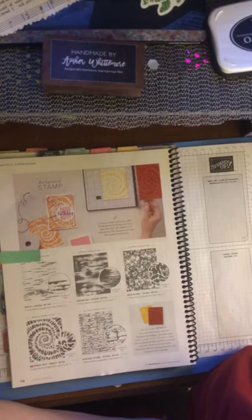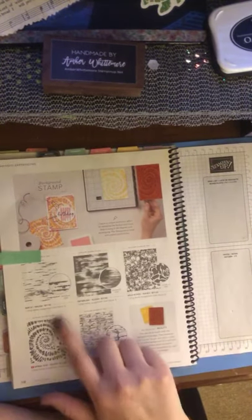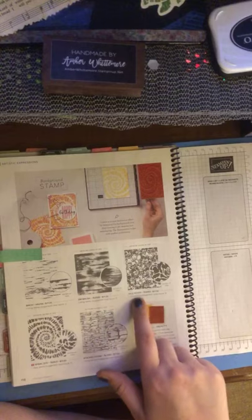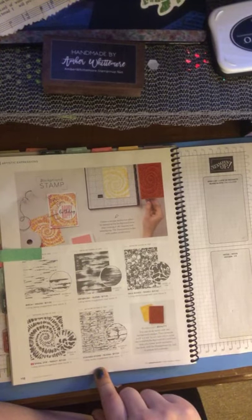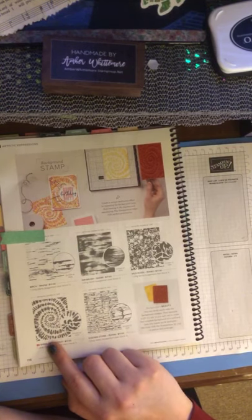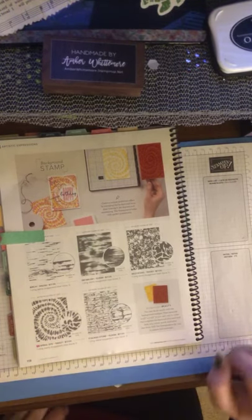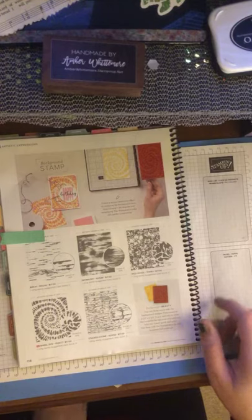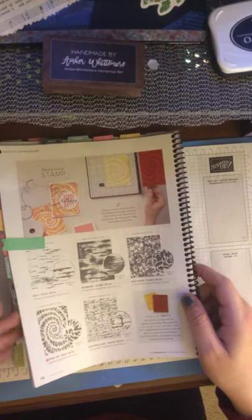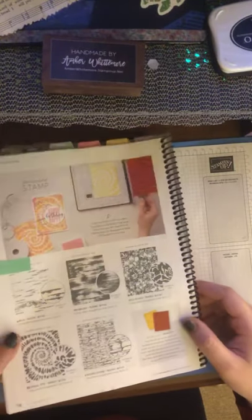I just started getting into those big background stamp sets and I really want them all. The Birch, Dry Brush, Wild Roses, and Stacked Stones have all continued on. But now we're doing the spiral die, which I did get, and I loved. I actually did heat embossing with it and it came out really cool, and I did resist blending. That was fun — time consuming, but it made the awesomest card. I love the tie dye. Bloomfield Library actually does a tie dye night for families every year, so I think this is really neat.